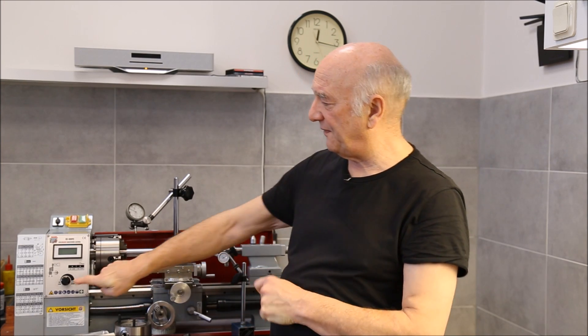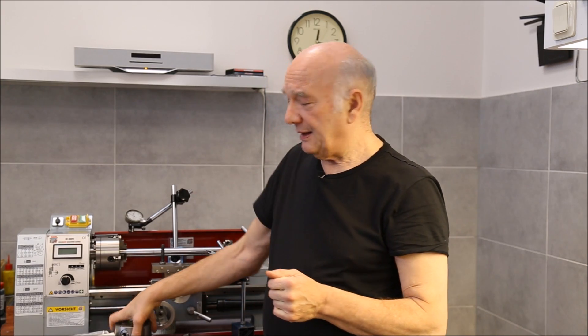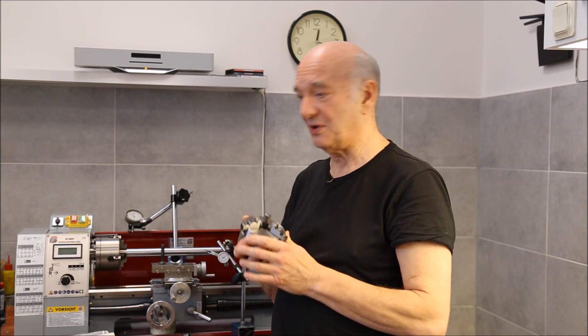It is straight and linear now — this is good. It was a bit of a hassle because at the front you can reach the bolts really easily, but at the other side you had to take off the electronics box, and reaching the bolts there is tricky. But it worked out and I got it straight. The next thing to do: I have to grind the inside taper of the headstock. The Morse taper 3 has a bit too much runout and I will grind it. I will also grind the three jaw chuck, which has a bit too much runout as well. The grinding will be done in the next episode.